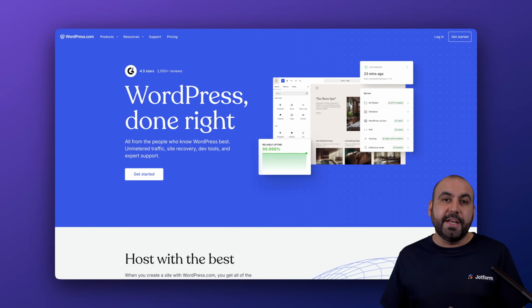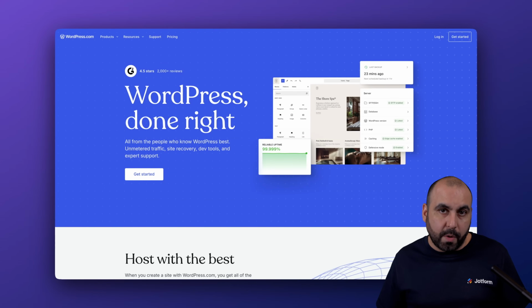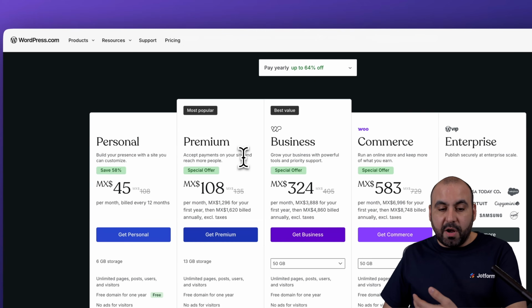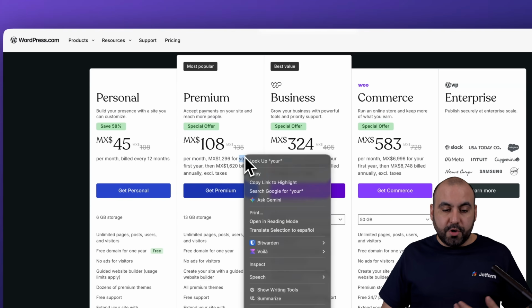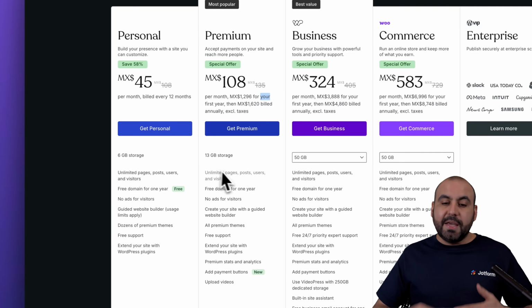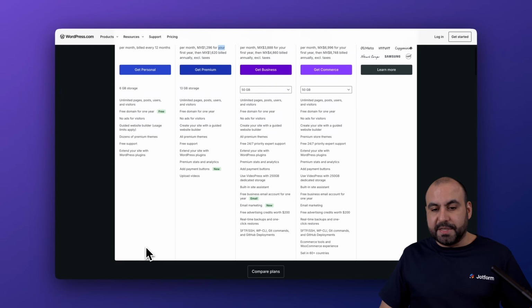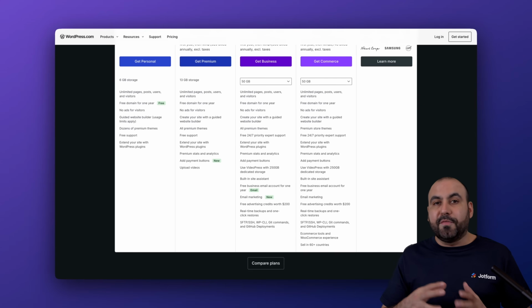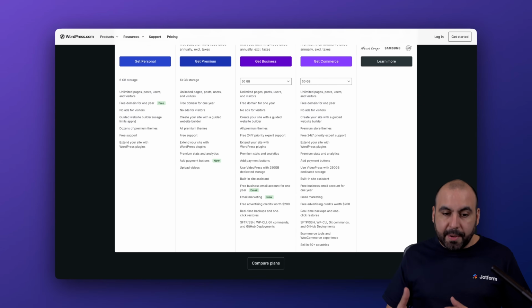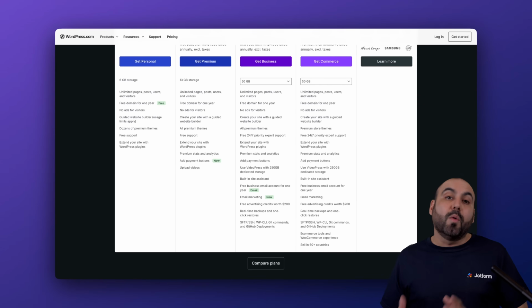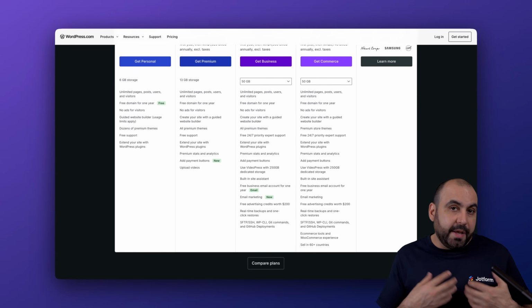You're going to pay for each individual website that you launch on WordPress.com, and it could get expensive in the future. Plus, they have several available versions depending on your needs. So if you need more storage, it gets a little bit more expensive. If you need more features, it also becomes a bit more expensive too. So you need to consider all of this when selecting WordPress.com, because you're going to get most of the features on WordPress.org, but you'll pay just for hosting.